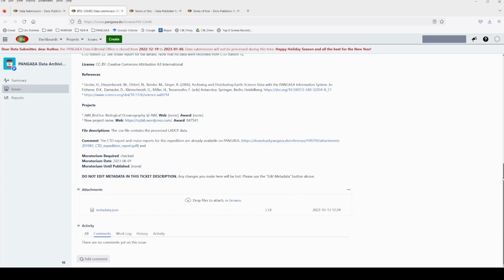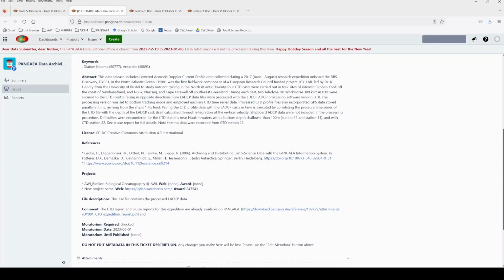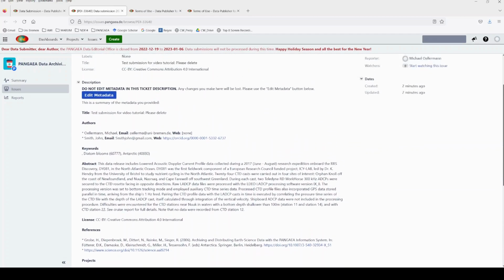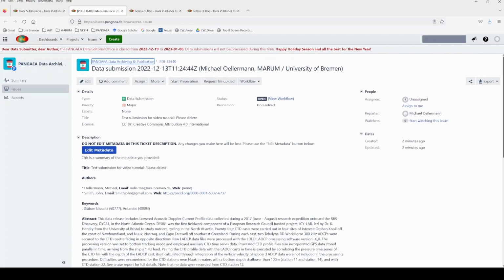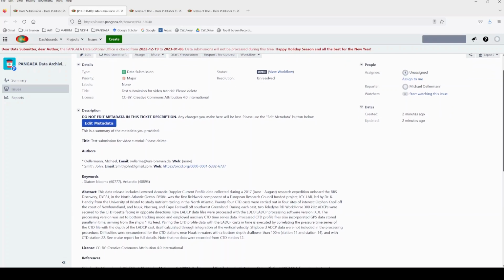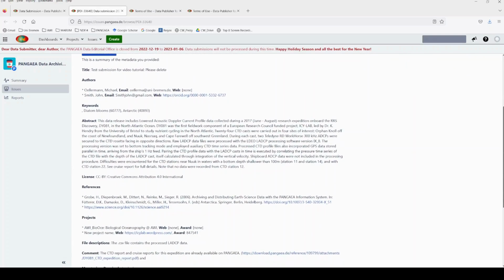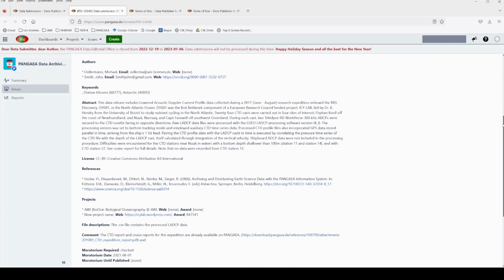We will also ask you questions by the ticket system where you can respond after logging into PANGAEA. You will always get copies to your email from the ticket system. However, please do not reply via email. Always try to log in to the ticket system to communicate with us. And after you have done all your data curation, we can complete your data submission and eventually publish your data set.